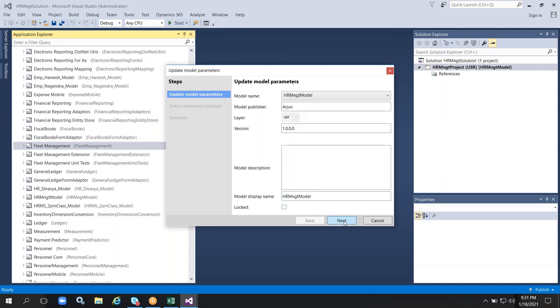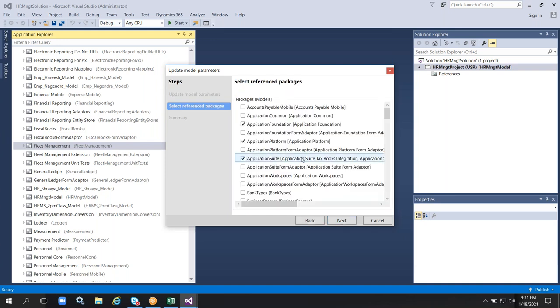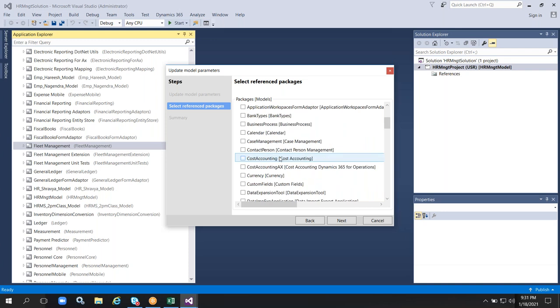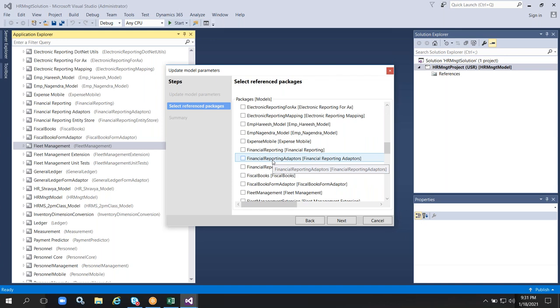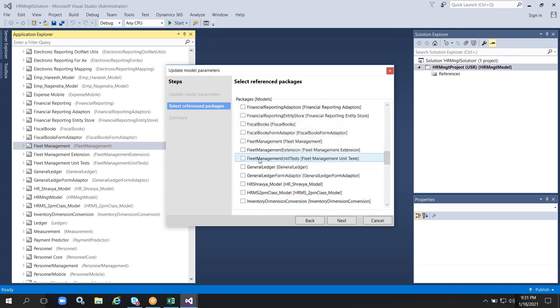Now you need to select the model, fleet management, right? See here, fleet management. I'm selecting this model. Next. Now you can see we have added fleet management also here. Finish.